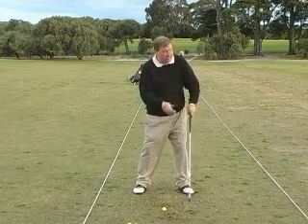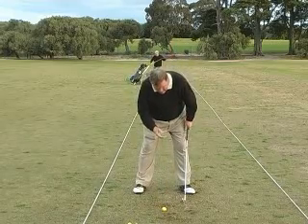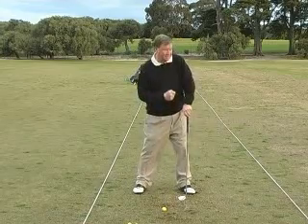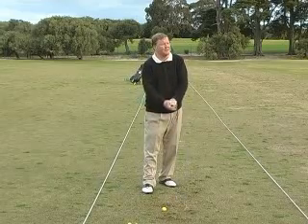So it's not something you've done consciously. It is something that just happens with age — we do tend to crouch. And even when I look at the senior tour, I see the older pros are a lot more stooped than they used to be. So what we want to see you do is stand up a little bit straighter.